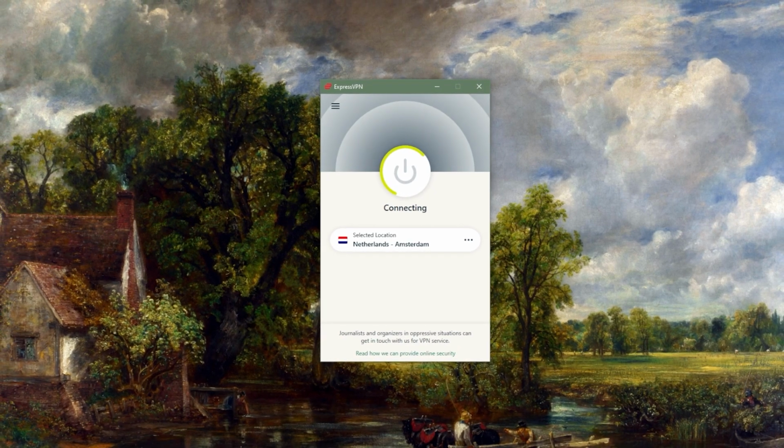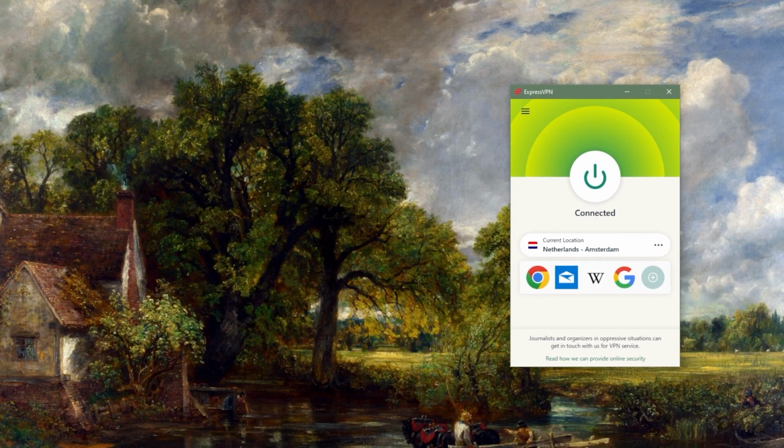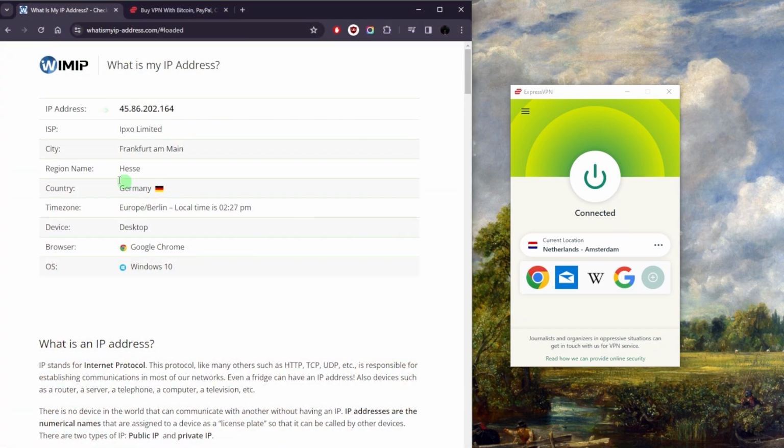So if I go to any IP finder, let's just move this right here. You'll notice that it was in Germany because I was connected to the German server. And if I go ahead and refresh, I will now be in Holland or the Netherlands as far as my internet is concerned. And that's how I, one, hide my IP address, two, get access to anything that is available in Holland or any connected location.